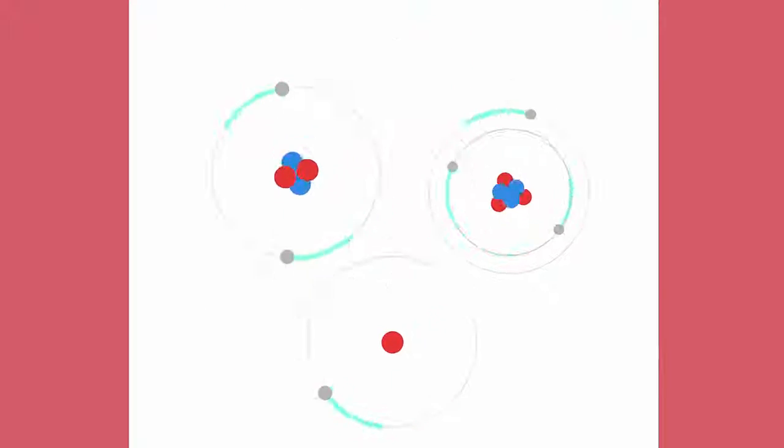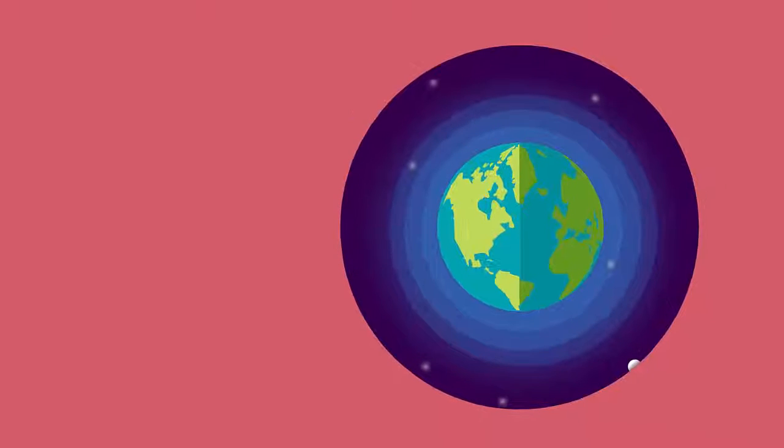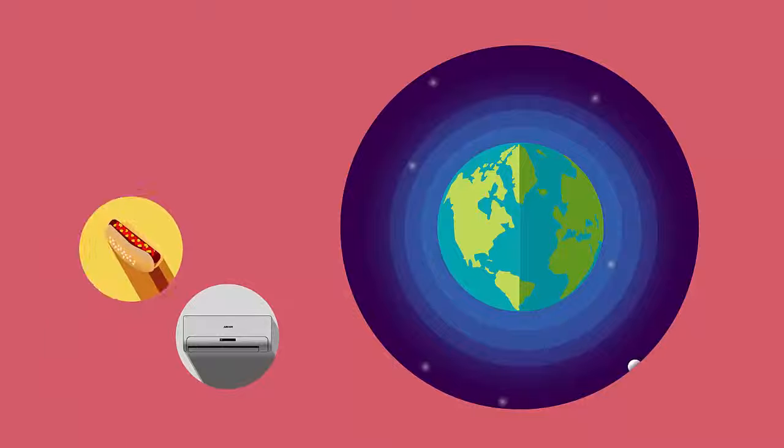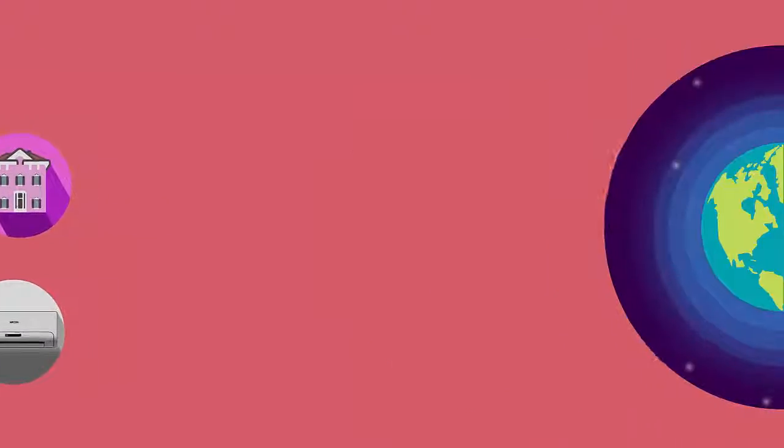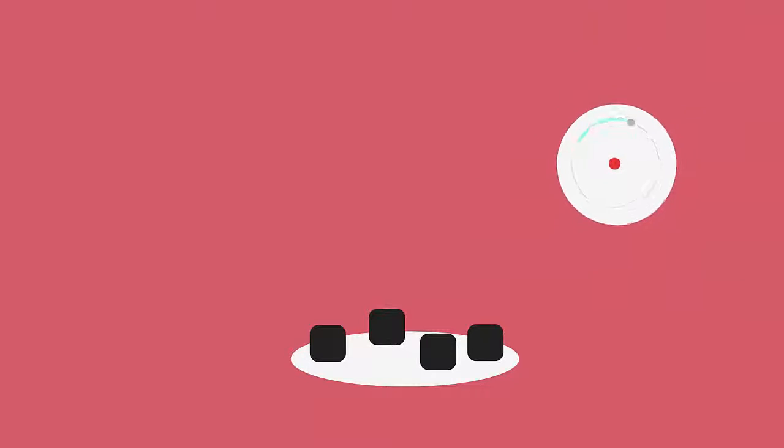In this video, we are going to learn about different kinds of atoms and how they are constructed from fundamental particles. Atoms are the small bits that make up all the matter in the world around us, from the air we breathe and food we eat to the houses we live in and the screen in front of you now.